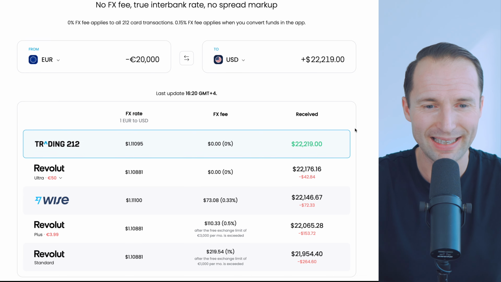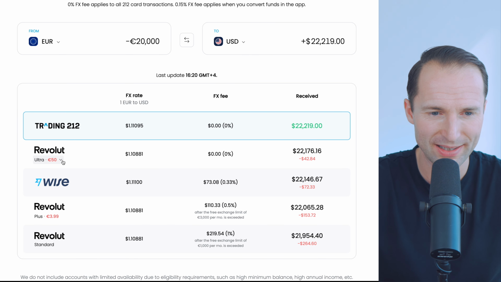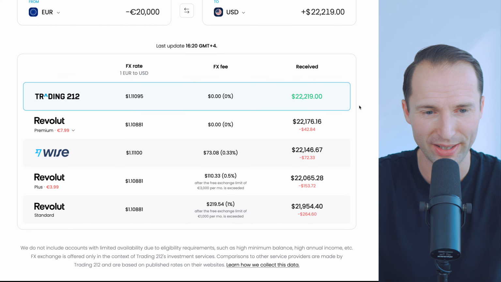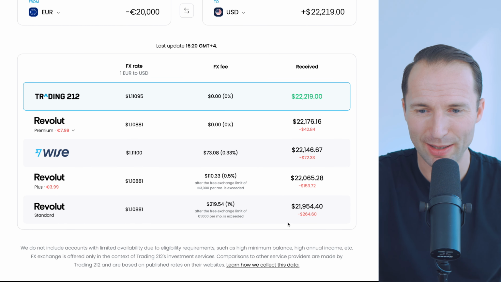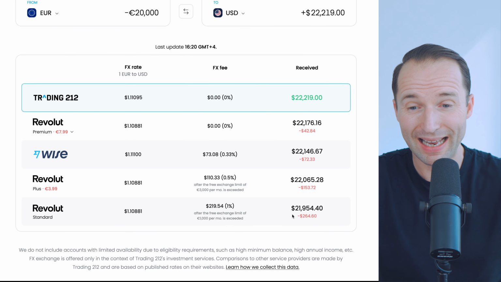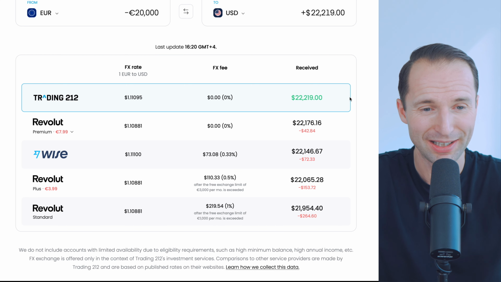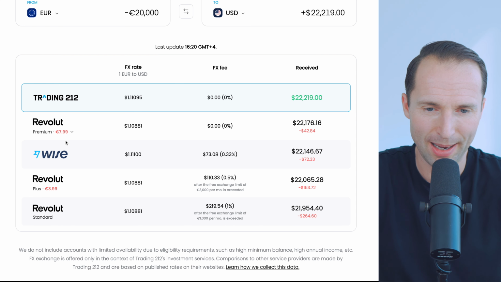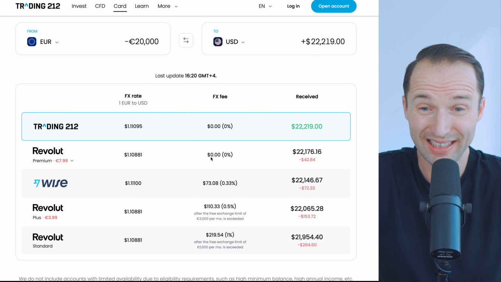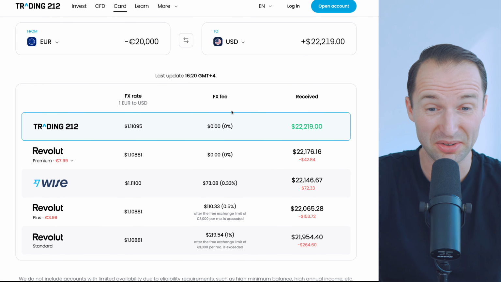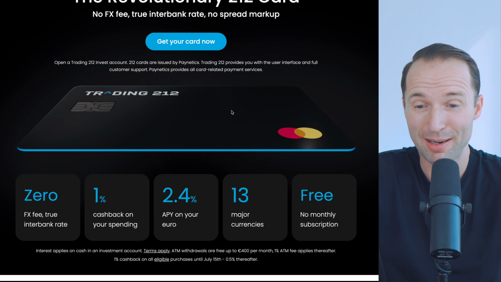And even here on their website, they're comparing it, obviously, to the various plans. You can see that's on the Ultra plan, right? Based on the exchange rate alone, you would be better off with Trading 212 compared to some of the other ones. But if you compare it even to the Revolut standard one, it would be significantly less. With $264, you'd be getting less on Revolut standard. So I like how they compare it. Actually, exactly what I need. As you can see over here, they're comparing it also to Revolut and Wise, which are the most commonly used apps to exchange your money. And definitely in that way, I think Trading 212 takes the crown. The fee is really reasonable, and honestly, kudos to them. And you don't even have to pay a monthly fee for it.